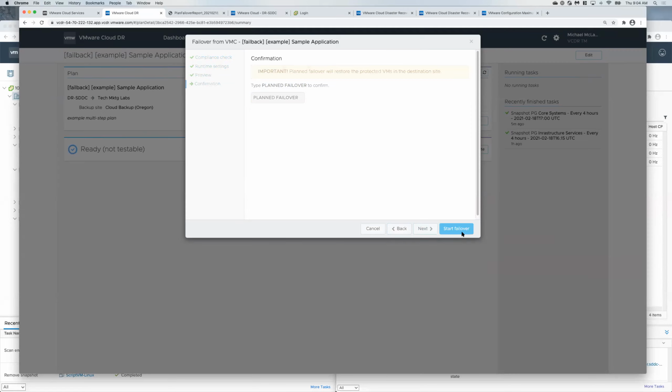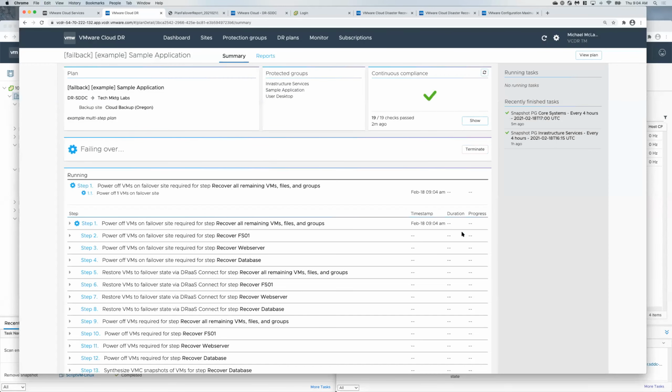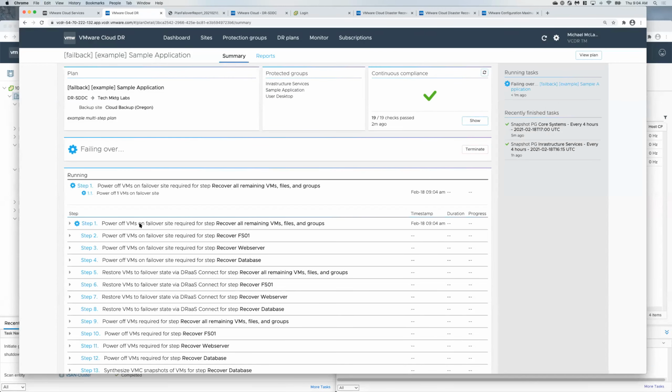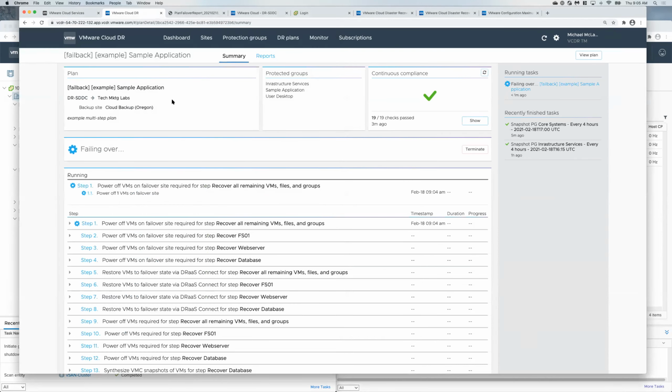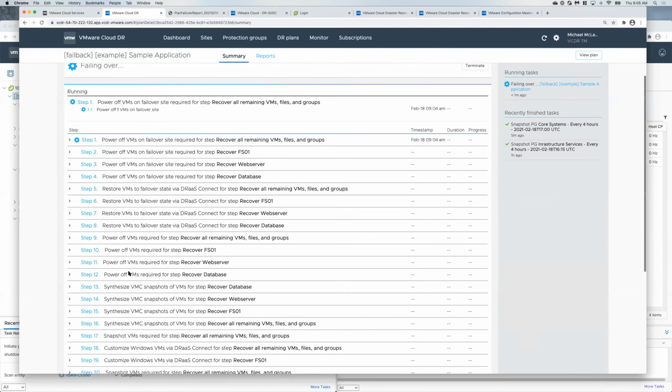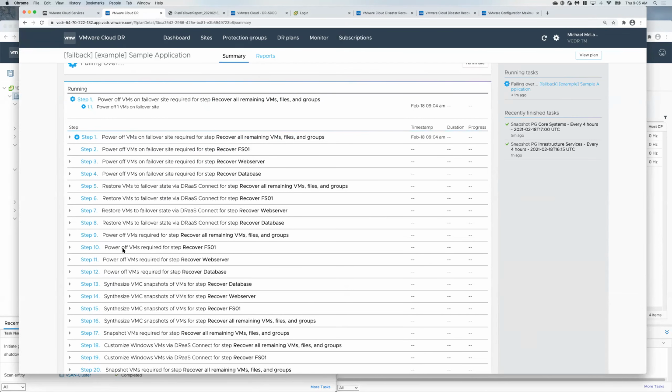The orchestrator that we're in right now that's running in the cloud is going to go back to the on-prem site and say, okay, all the virtual machines that I need to fail back, let's get those into a known state. So it's going to power off the virtual machines on this site here. All right, and we'll see initiate guest shutdown. We're going to see a number of things happen on this site as it prepares for recovery. All right, so we're going to basically think of this as preparing for reentry. We're going to power off the virtual machines on the original site. We're going to restore them back to the point in time that we picked for the failover.